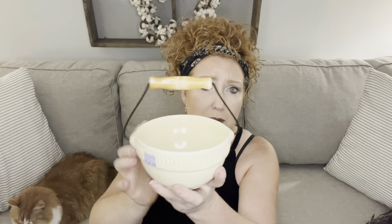So then for $2.29, I've actually picked up these little crockery bowls before. They're new. The wooden handle, I really don't even do anything to them. I usually, if I can get them cheap enough, $8 to $10. You know, it all depends on what you paid for the item. So yeah, I just resell these as is. So if they're under the $5 range, I will go ahead and pick them up.